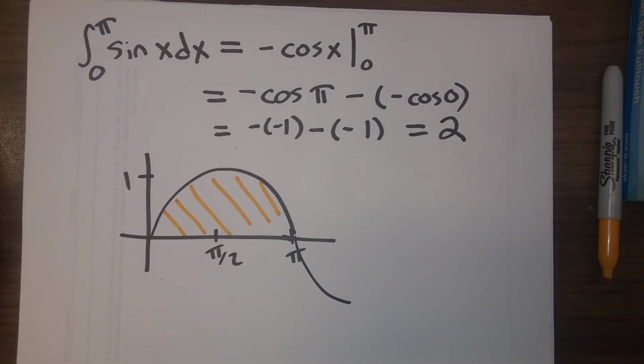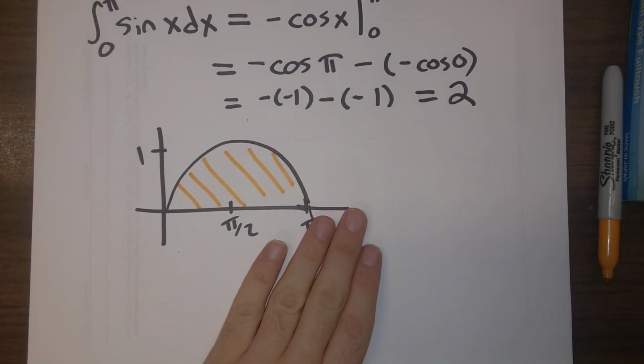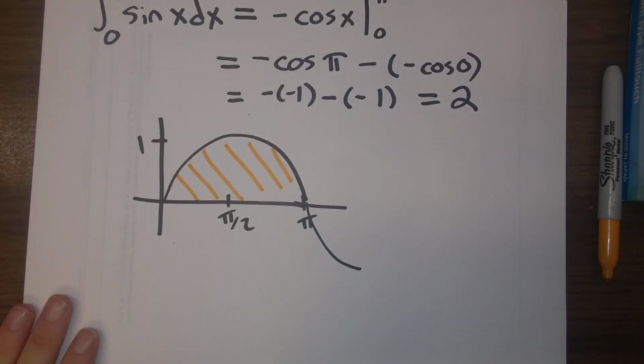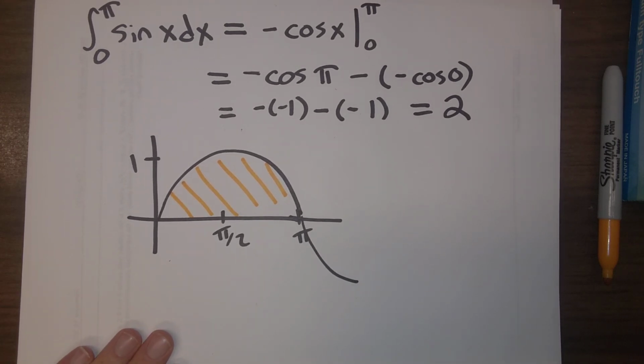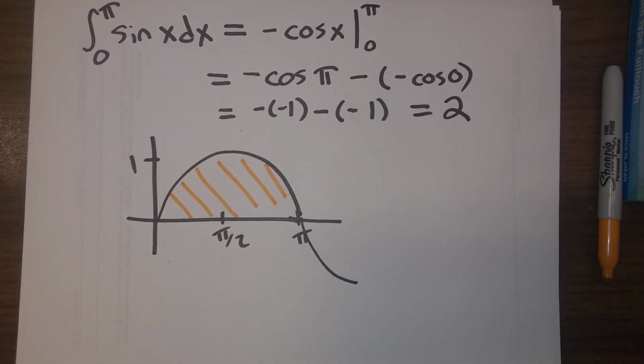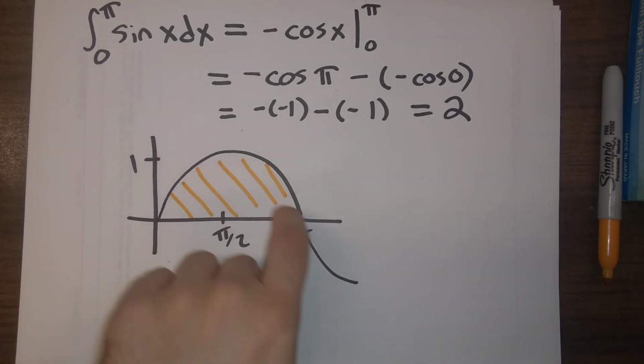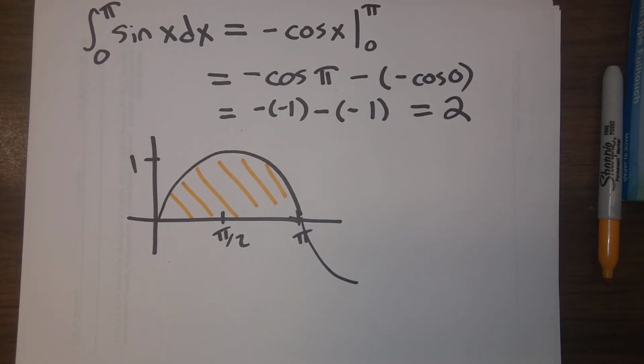And so the interesting thing to realize is that the area over one of these sine curve bumps between 0 and pi is a whole number, which is kind of interesting if you think about it. It's probably unexpected. You might think that the area under a sine curve is probably going to have pi in it. That would be a very reasonable guess, but here we see that this area doesn't have any pi's in it. It's just the whole number 2.